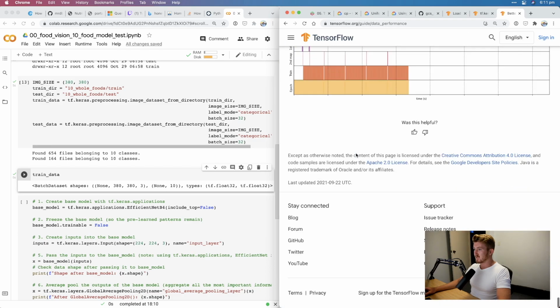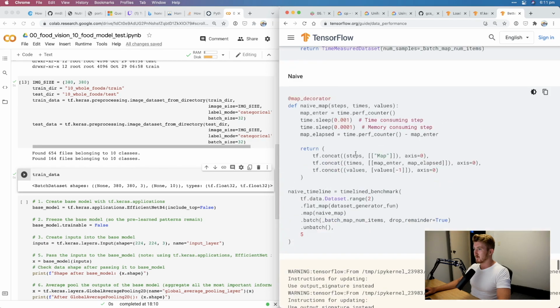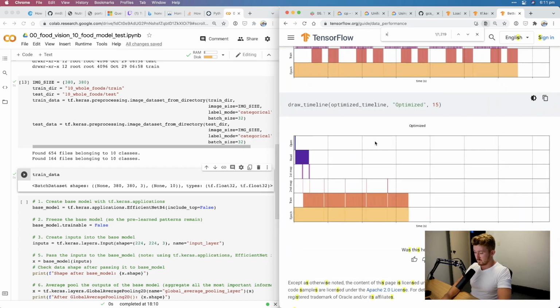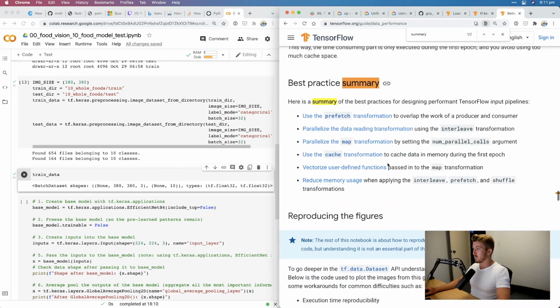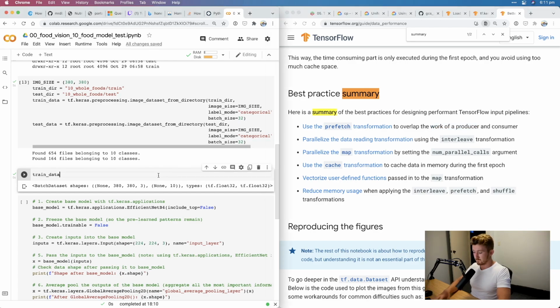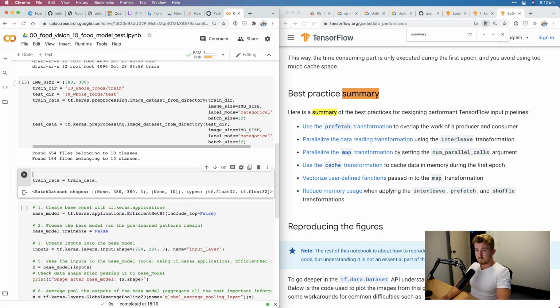So the performances should be in the summary down here. Best practice summary. Now we don't have any image augmentation here, but that's okay.